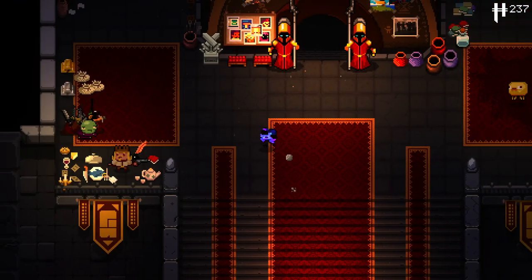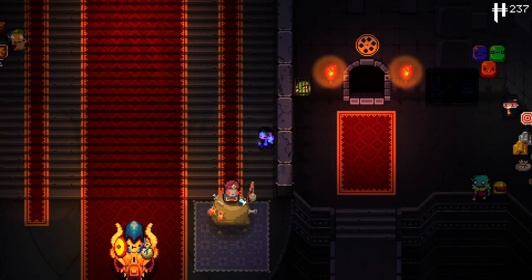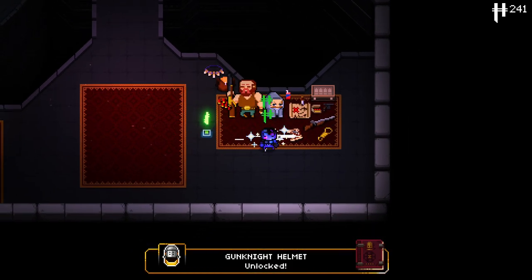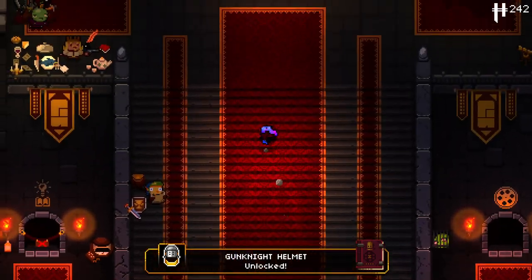Let's go for it. Oh my god, the breach looks so good. I love it, it's amazing. Anyways, yeah, we're gonna keep on heading. I think we completed one of these, so let's go and get some stuff. Hey, thank you. And let's go. Right, let's see what we end up getting.